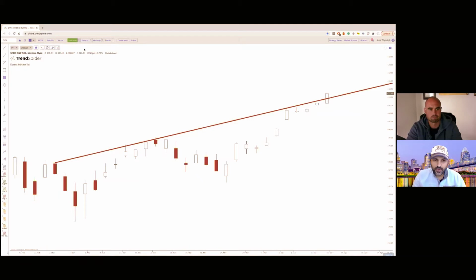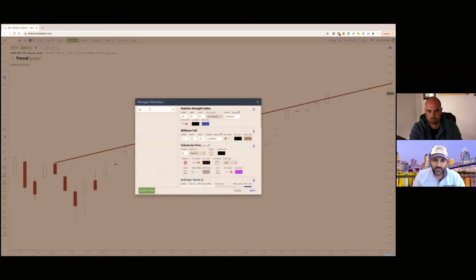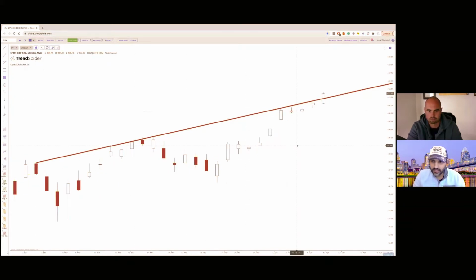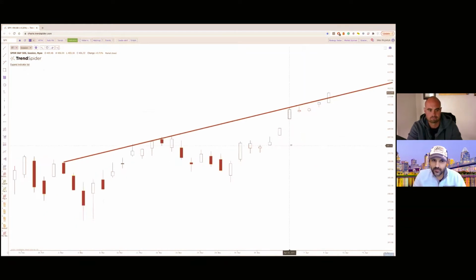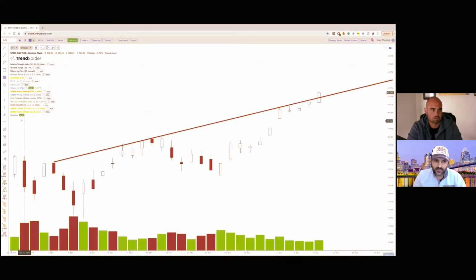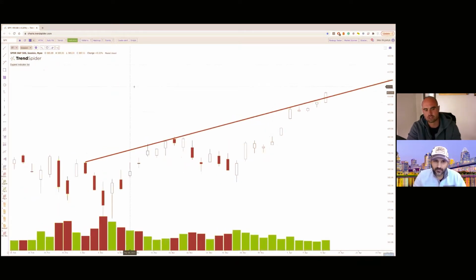But before you talk a little bit about the trend lines, just tell people about the red candles too, because the solid reds are on down days, but then you've got the hollow reds, where the price is starting towards the bottom and then closing on a higher note. If you don't mind, talk to people about a couple of those other candles that you see on the screen there. Yeah, sure.